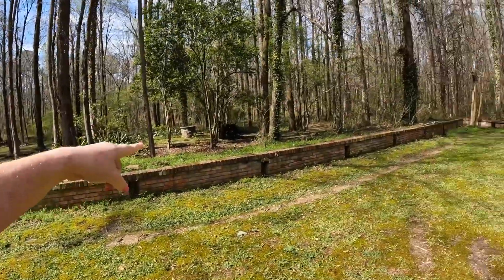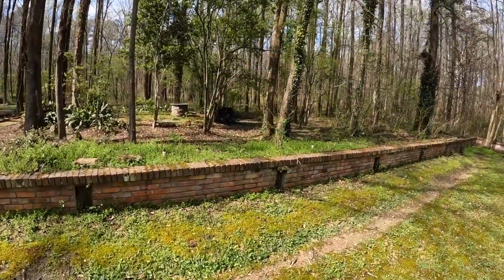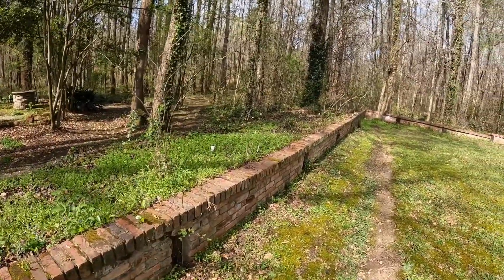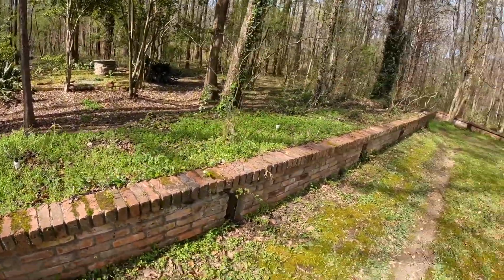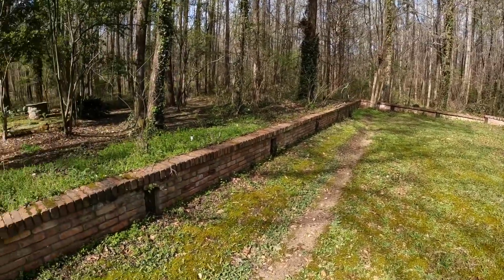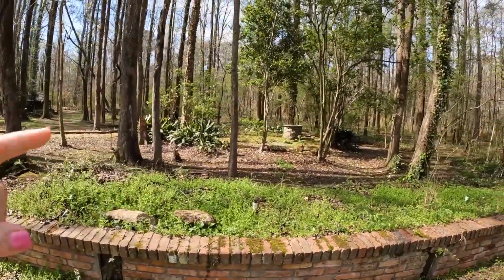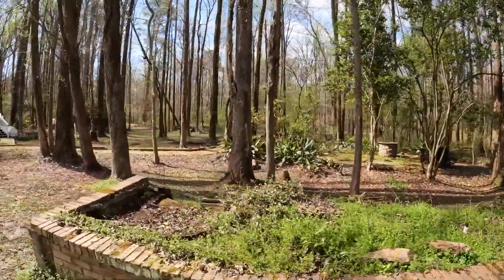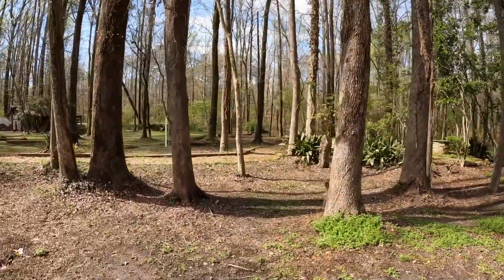I still need to get this mowed up, and I think I mentioned in a past video, I'm going to plant my potatoes over here and just see what they do, and then maybe a couple sweet potatoes. But anything else, I really don't have a real plan other than maybe some wildflowers or something like that, since the bees are going to be right off on the other side of those trees there. So, beehive is going.